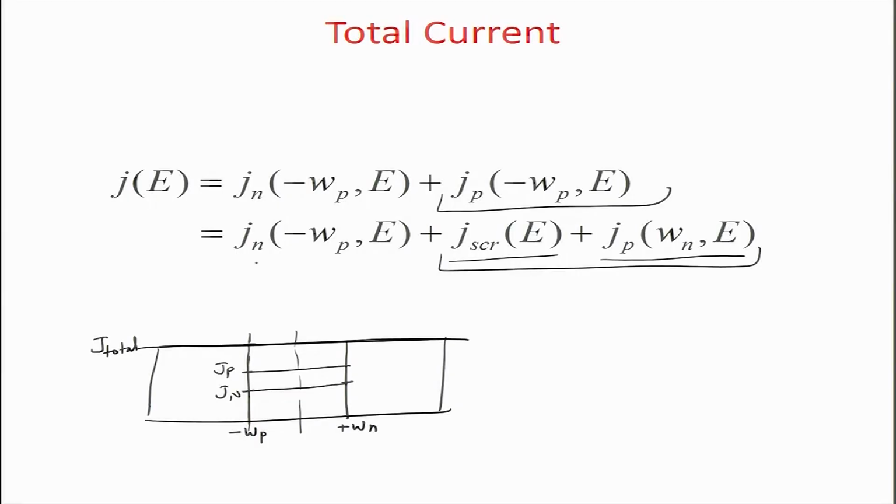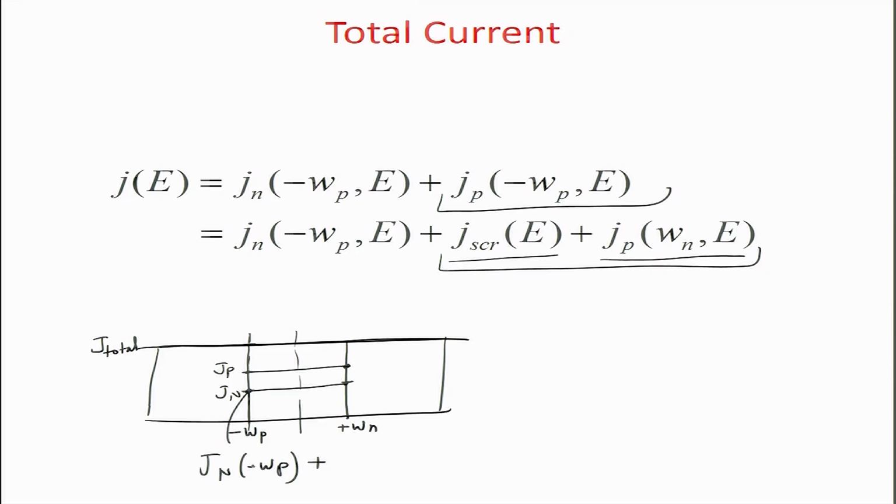So, what we do instead is we say whatever is Jn at this point, let us say Jn at minus Wp, plus whatever current was here, and then whatever is generated as a result of space charge. It could be negative, it could be positive depending upon more recombination or more generation, but this current is not the same as this current, because earlier we assumed whatever goes in goes out, but now that is not the case because we have recombination generation taking place.